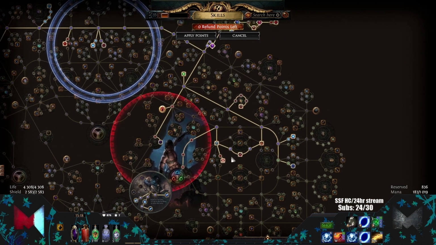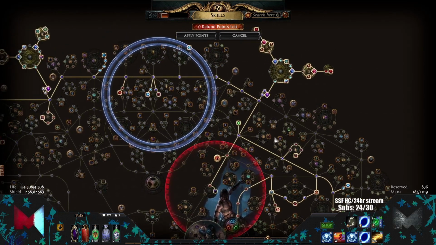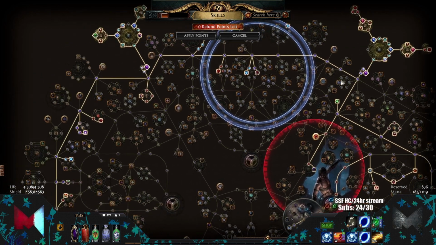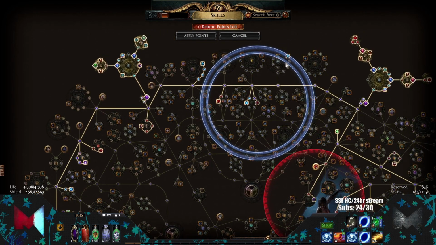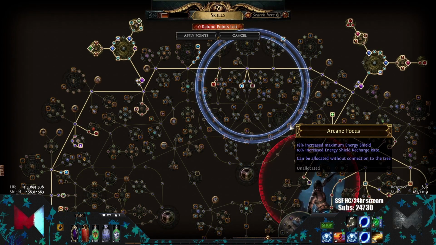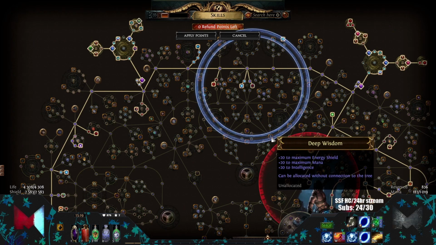So I'm going for life, going for crit nodes, taking the power charges. I have 2 large cluster jewels. And then we go all the way down here. This is a Thread of Hope, which I added here so we could take the Herald of Ice. And you can also go for both Arcane Focus, Snowforged, and Deep Wisdom.